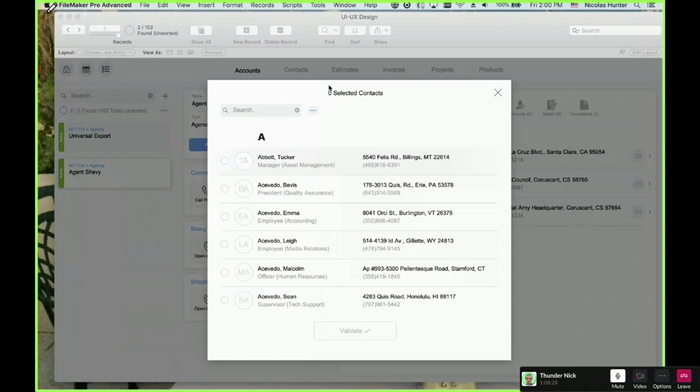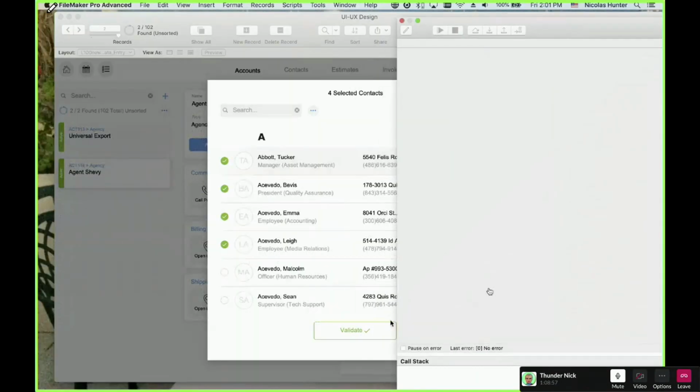I'm not setting a field here, because if you do set field, that is slow, and then you have to reset, you need to replace and wipe the selection you have. This is a nightmare. So everything you do here is within variables. So now let's say I have my 4 contacts selected here. What I'm doing, I want to validate this. Validate.